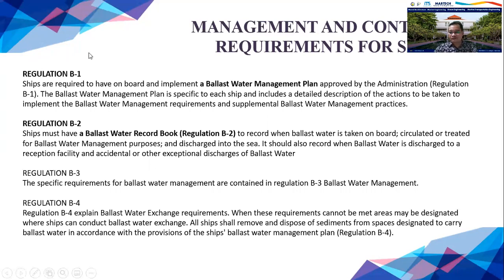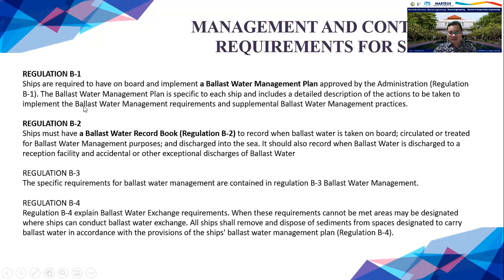In regulation B-1, for instance, it mentions that when a ship complies with the convention, the ship is required to have on board and implement a ballast water management plan, a ballast water management plan approved by the administration. Administration in this case is the flag state. So in Indonesia it is the Ministry of Sea Transportation.